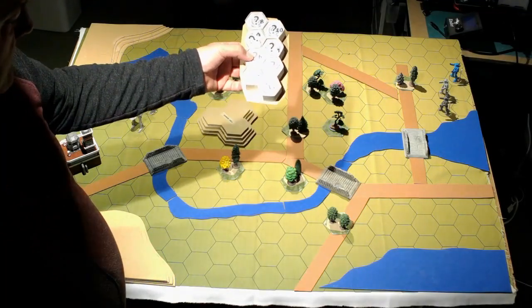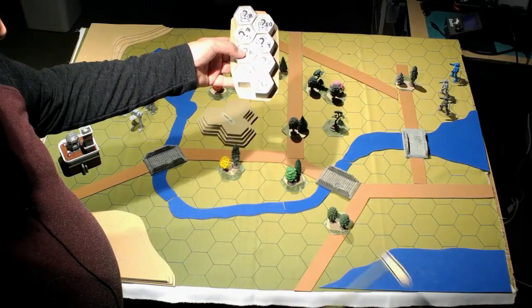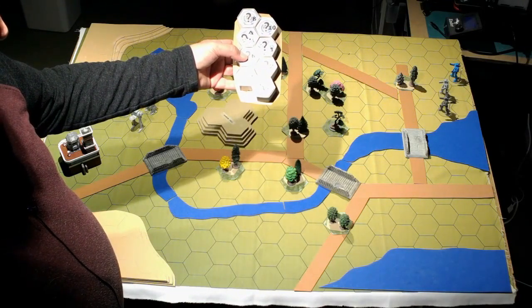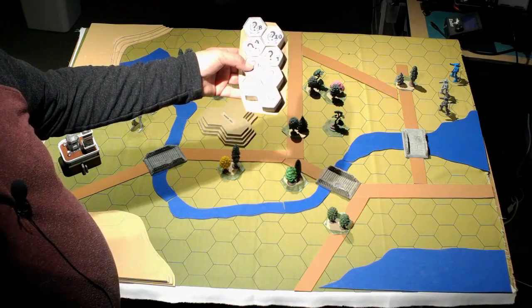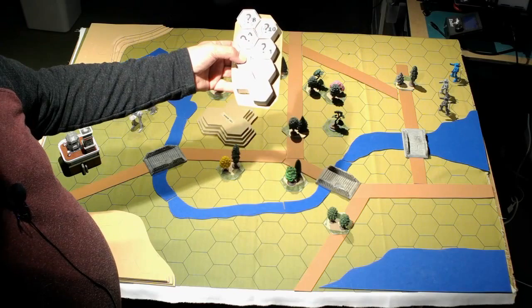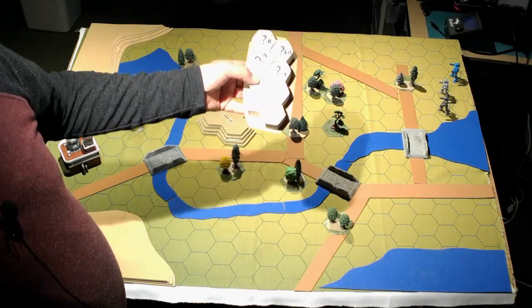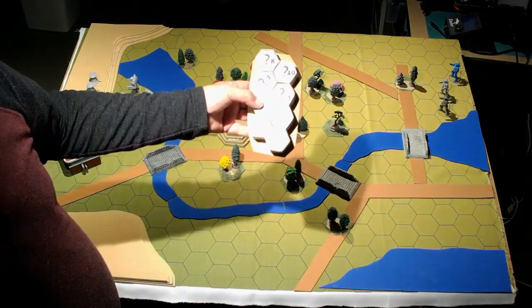On the top of every one of these status markers, you can see we have radar blips, is what they would be called in BattleTech. The idea here is that it's a sensor reading that tells you in your vehicle that there's something out there. And that is the idea.